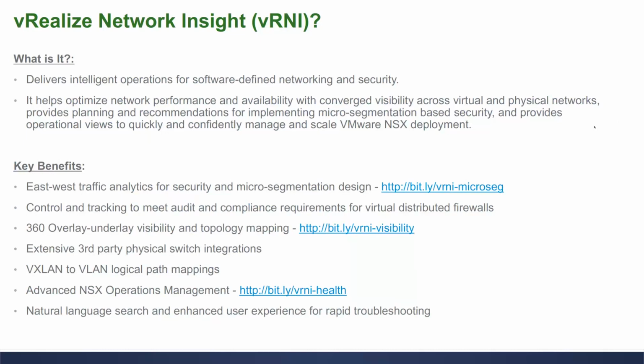And just to give you a quick note on that, there are several designs out there that support VM to physical communication. Specifically, NSX uses something called an L2 bridge, and it can be used for migration from P to V. So let's say you have some databases that are physical, and you have some applications and web servers that are virtual. You can actually develop a layer 2 bridge so those particular virtual servers can talk to that physical box until you get an opportunity to virtualize that physical box. Or you may just leave it physical and allow that communication to take place. But this is what you see from Network Insight, or AKA vRNI.